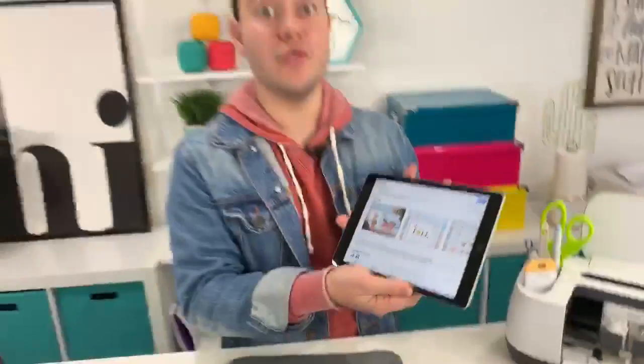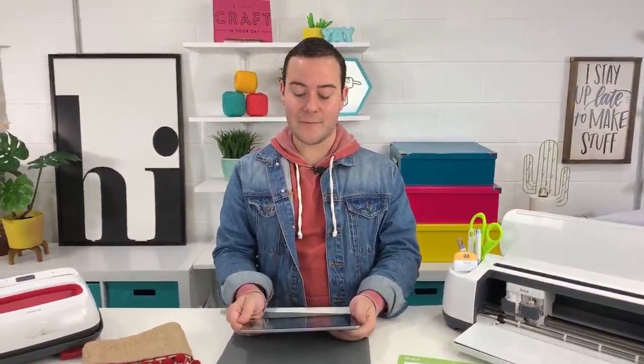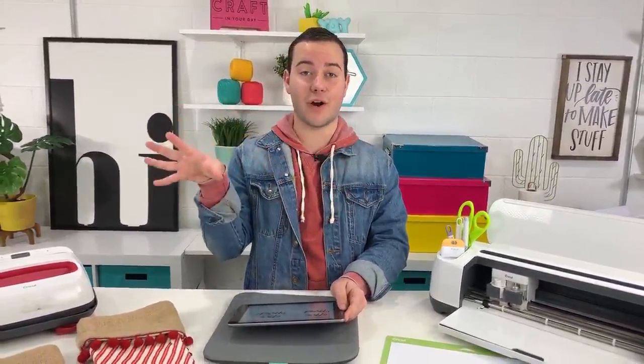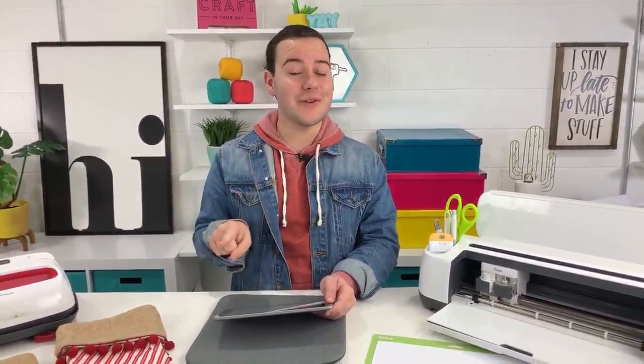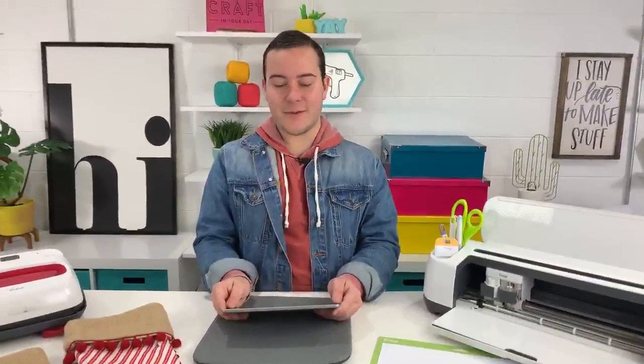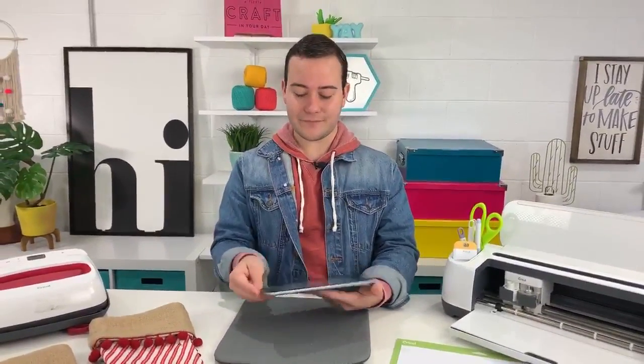It is November and I want to take a moment to say October was the first month in Q4 and you've gone above and beyond joining the membership and taking part in it. If you've joined, thank you so much. If you're planning on joining, thank you so much. And if you haven't joined yet, head on over — you will not want to miss out on all our die-cutting files, exclusive videos, and everything we have over there.